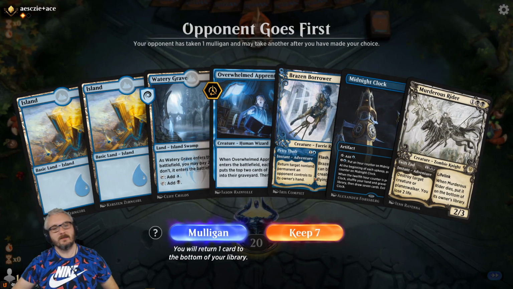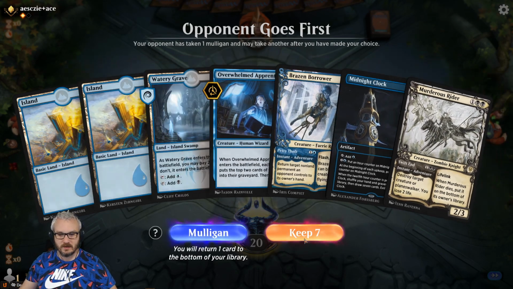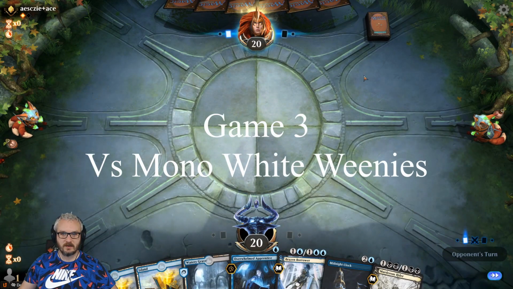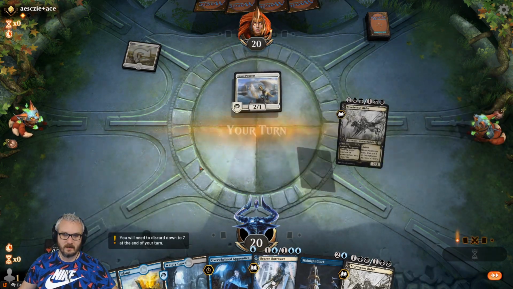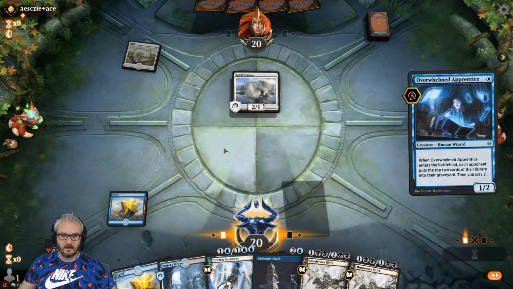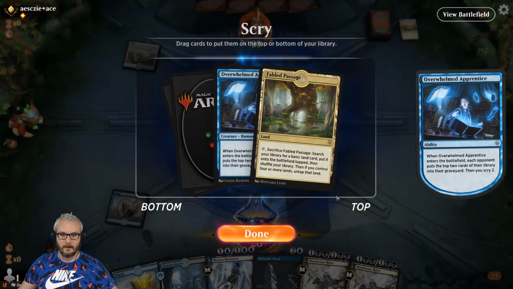Once again, I'm not too sad with the opening hand. I wish I had one more swamp guaranteed, but I'm going to make this work, especially with all the tokens that can... Alright, he mulled down to 6. I'm feeling better already. Mulled down to 6. Pegasus. Alright, let's scry it up. I do want to go hard for one swamp.